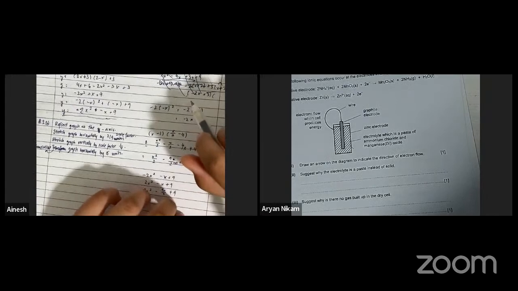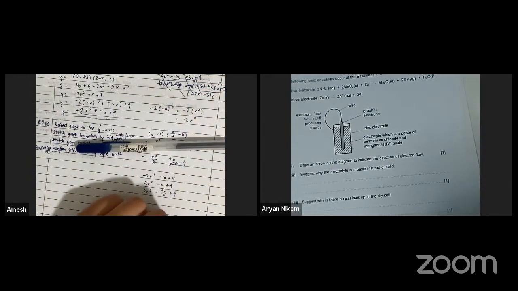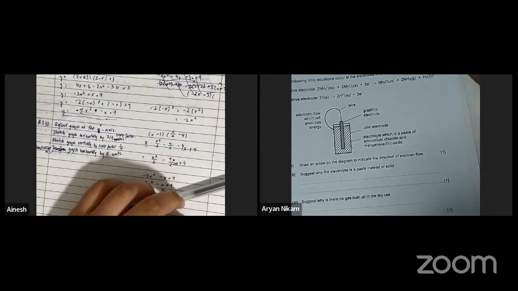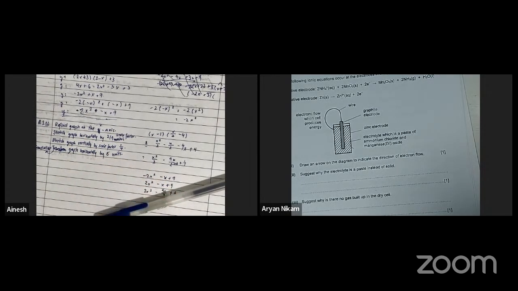But why do you feel the need to factorize in this question? Sorry. Because I just looked at the answer and apparently you're just supposed to do 2 movements. Okay, look. If you miss the factorization, right? Let's say at this final answer, you miss the factorization, you're missing 1 mark.